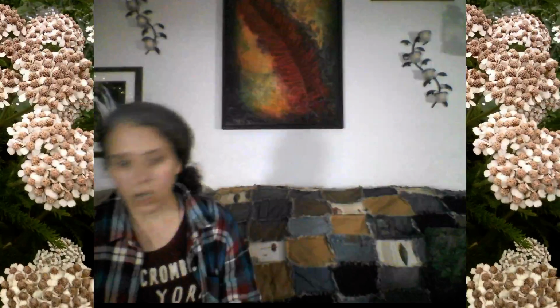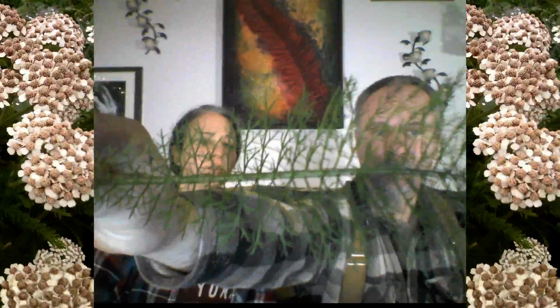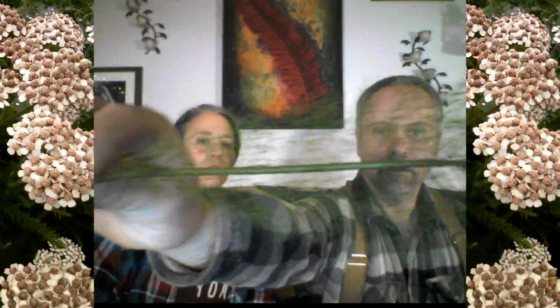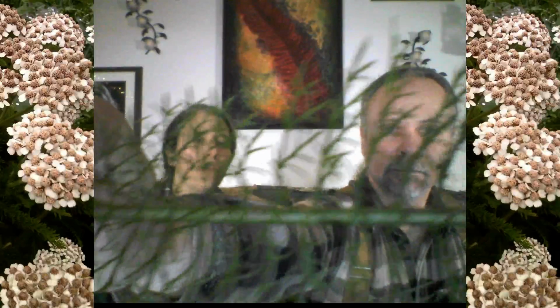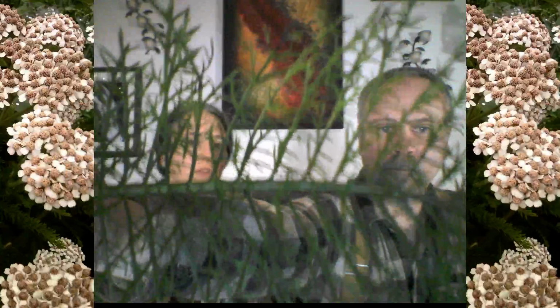Yeah, so anyway, yarrow. Okay, now as you can see in the pictures, it has little teeny tiny white flowers, kind of an umbrella. Oh, you picked a yarrow leaf. Check it out. You see it? That's a yarrow leaf. Very, very feathery leaves. I love the leaves. They're just, yeah, they're like feathers. And it's very soft.